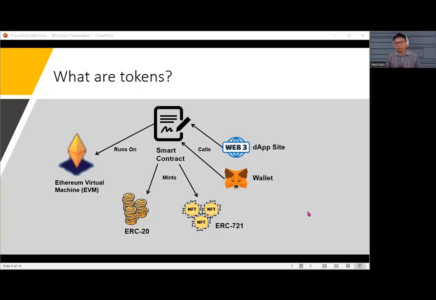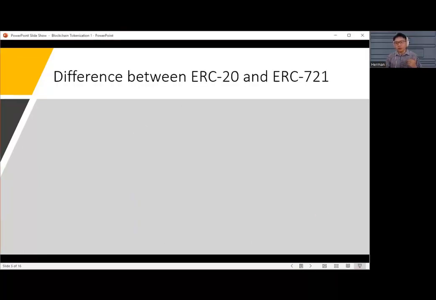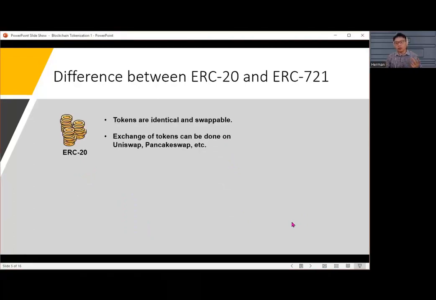So for the differences, the major exchanges for ERC-20 are DEXs, like Uniswap or SushiSwap. We already talked about them being identical and swappable. Think of them as like a dollar bill, one for one. There might be a difference in the serial number, but you really don't care. They are interswappable. When we are using a DEX to do buying and selling of tokens or exchanging them, we need to be careful about the contract address.